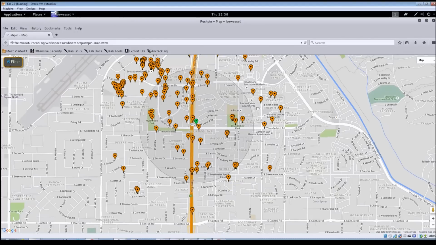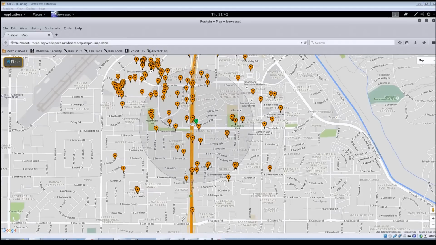You can track people down like this and watch their movements, see where they've been, see where it was that they took the photo. So this is just another thing with open source intelligence gathering and the way of the internet, that there's way too much information out there, and people, again, like to brag and post way too much information, more stuff than they should.